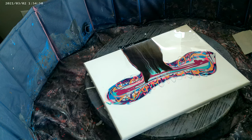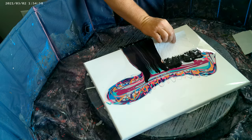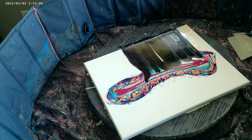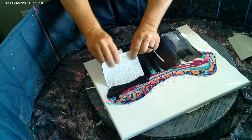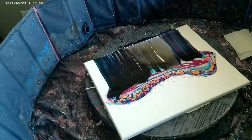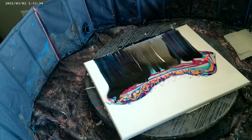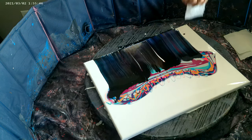The reason I do both sides is to make sure I have plenty of paint or my swipe paint on my canvas, or on my paper towel, I mean, when I pull. I've done it before where I didn't have enough swipe color on there, and it turned out where part of the paper towel kind of bunched up and lifted like this and left a big open spot down the middle, which I didn't care for. All right, I'm tearing one of these 6x6s down the center so that we can do our edge.